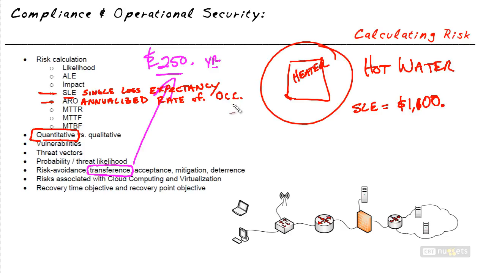So the OCC there is short for the word occurrence. How often every year is that going to happen? So to figure that out, now if an average water heater did fail every single year, that'd be an easy calculation. For example, we could say it happens one time a year. But for our example, let's say that based on the model that we have and the history and the data that we have on that model of water heater, let's say that the water heater fails approximately every 5 years.